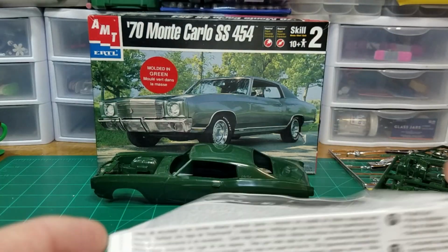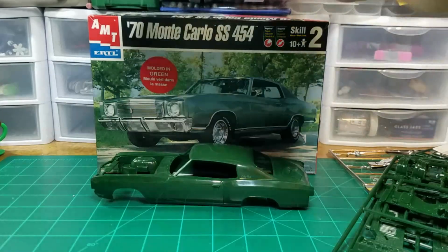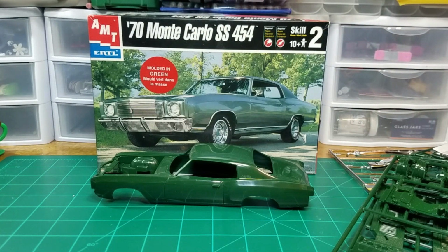Yeah, this has been sitting around on my shelf for at least 20 years. Maybe even a little bit longer than that. I don't even remember where I bought this kit. I just remember taking the plastic wrap off the box and looking inside, putting the lid back on the box, and that was the end of it.